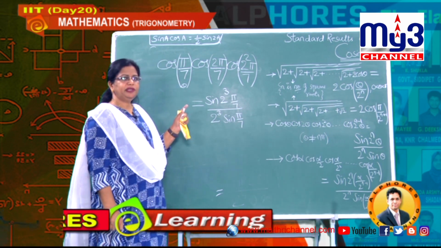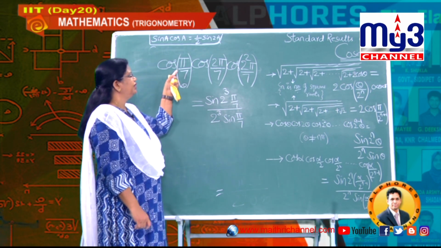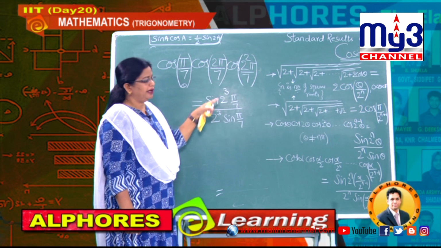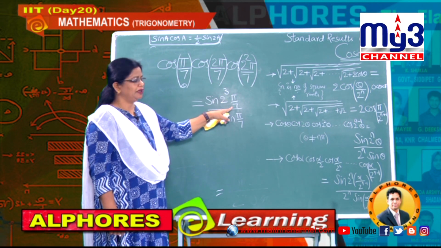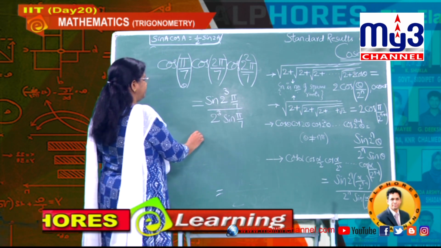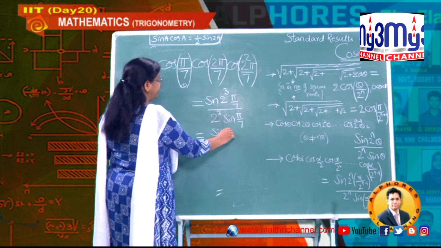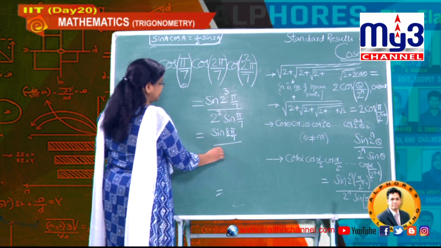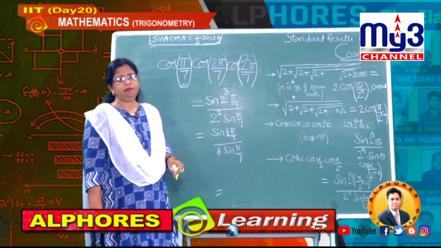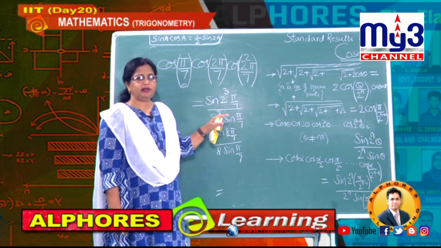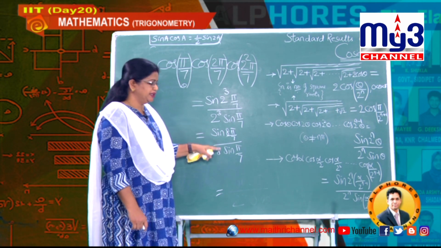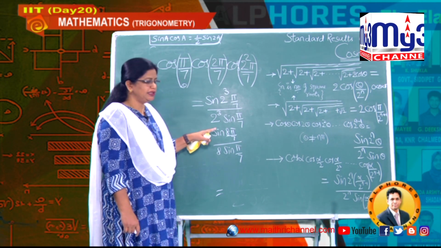Understand? So the theta in this problem is nothing but pi by 7. Therefore you got sine ending with 2 square, continuation 2 cube, this is theta pi by 7, same 2 cube sine pi by 7. Now this is equal to sine 8 pi by 7 and the denominator is 8 times sine pi by 7. But the options may not be like this. Moreover, this is again one of the standard results. At the same time, options may not be in this way. They simplify. So how have they got the simplification?